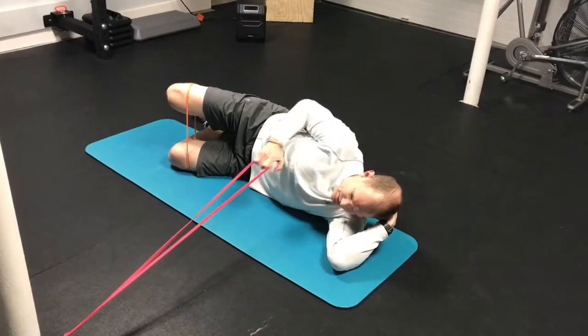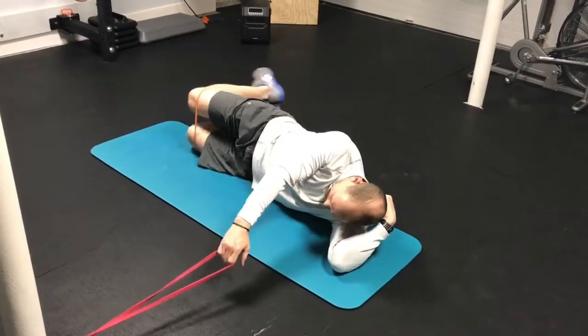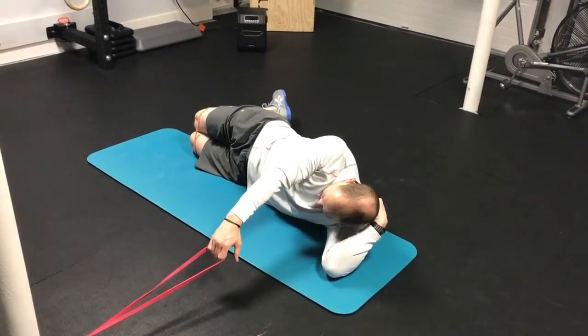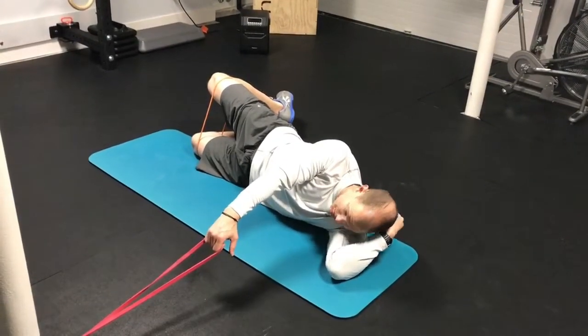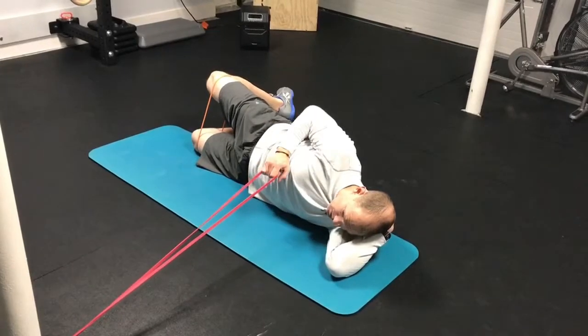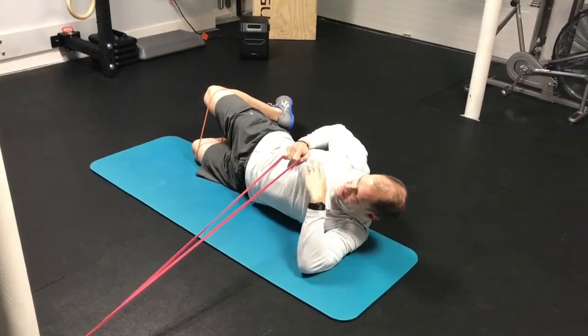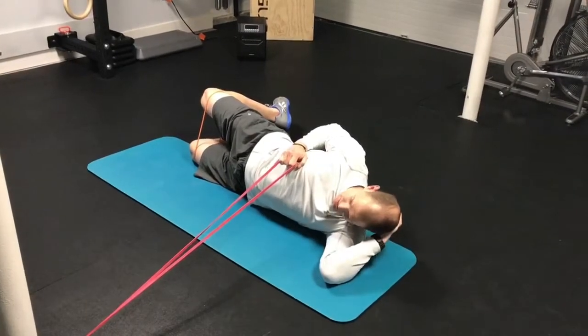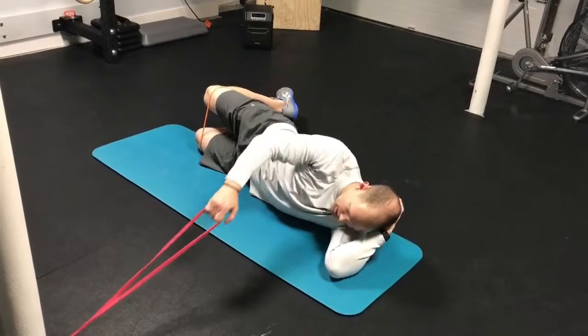If I can do 10 good reps here where I can hold that row and my leg in good position for 5 seconds each rep, what I want to progress to then is bringing my legs back into a straighter position, which is going to work that lateral hip at a different angle. I'm going to row, but now I'm going to rotate my upper body a little bit, trying not to let my pelvis turn with me. So I don't want to see your hips open up as you turn your upper body back.